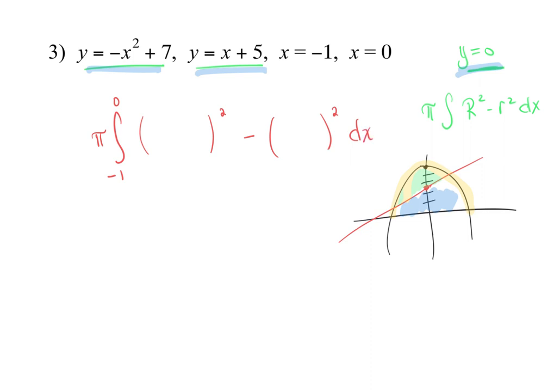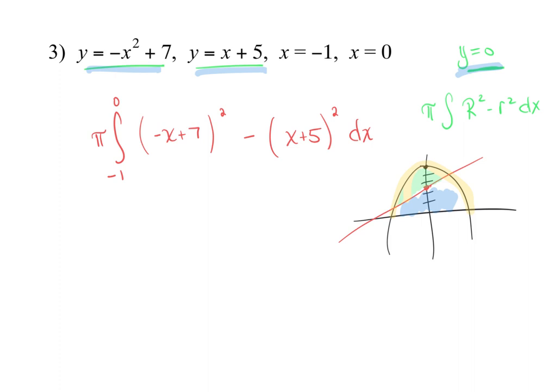And so if I were to take anything in between -1 and 0 and plug it in, let's say -1/2, I would get -1/2 plus 7, that's going to be 6.5, or -1/2 plus 5, that's going to be 4.5. So this is the larger function. Even if you didn't know how to sketch it to see that that was clearly the larger function, you can plug it in. And so once you know which is the larger function, you're just going to plug that in. -x plus 7 is my first function, and then x plus 5 is my second function. That is the setup, all right?